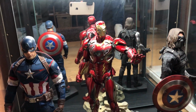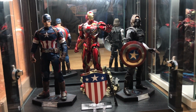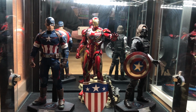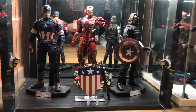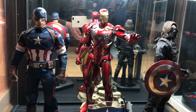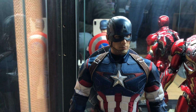Okay, this is my little Marvel collection I've got. Captain America, Age of Ultron. Iron Man, Mark 45, die-cast. And the Winter Soldier from Captain America: The Winter Soldier. All dope pieces. I think that Captain America and the Civil War one will be the last cowled Captain America we'll see in a movie.